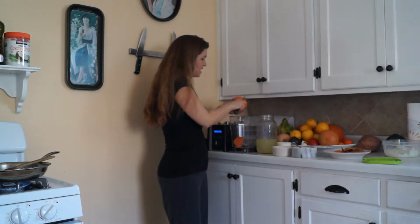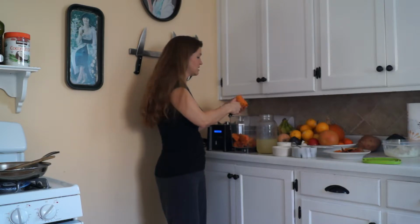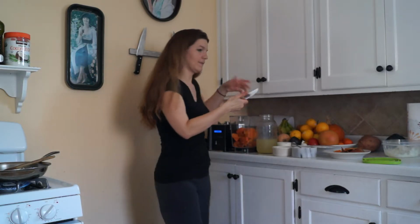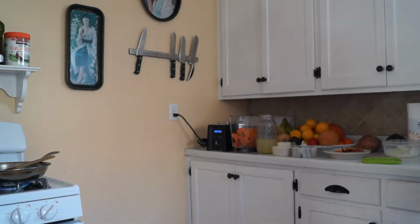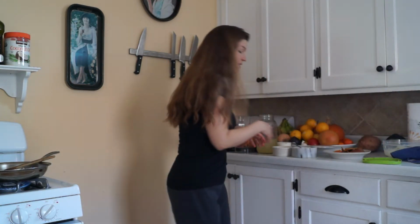Okay, I'm just going to cut this guy into chunks into the blender. Not too small, just chunks so it fits in there. There we go. All right. Stir this one more time.